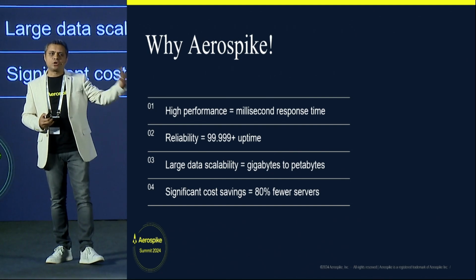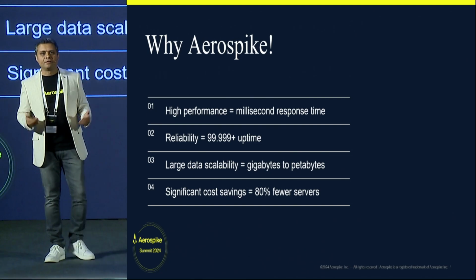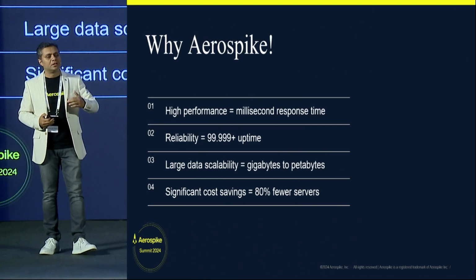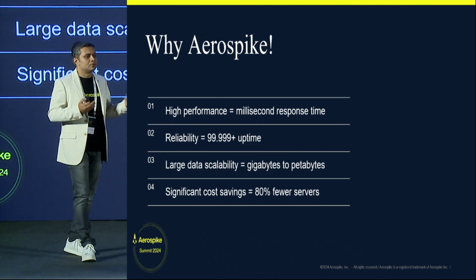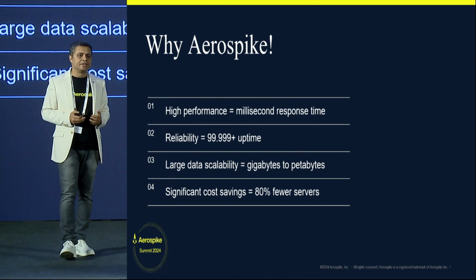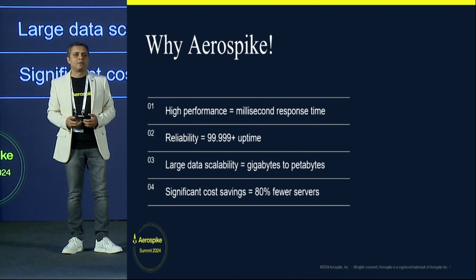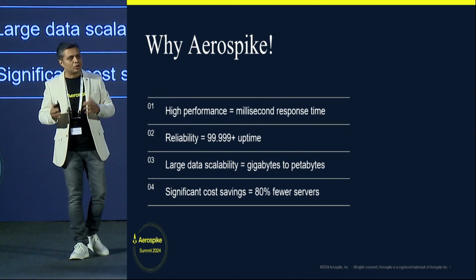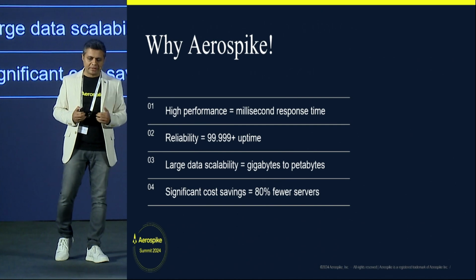The second thing, which I talked about, availability and reliability of the system, it runs 24/7, but also gives you uptime which is 5 nines and over. We have customers who are running it for the last 8, 9 years with 0 downtime. You'll hear from some of them today, but this is a common theme across most of the customers that use Aerospike.